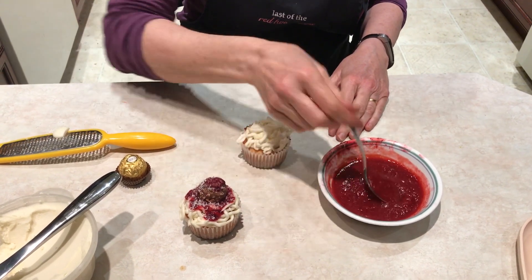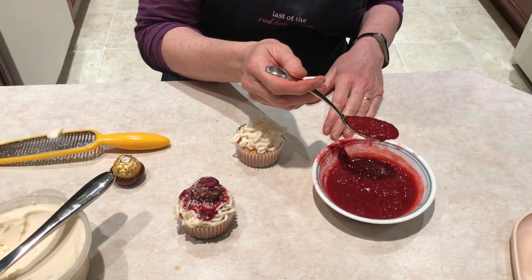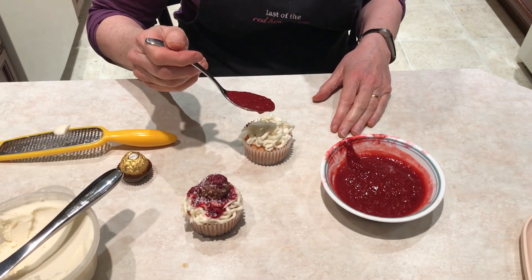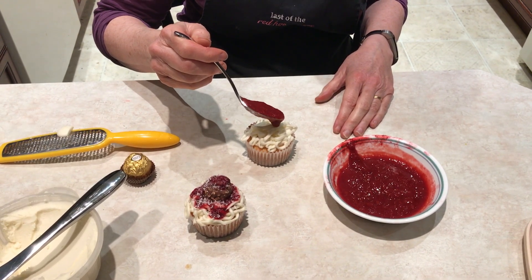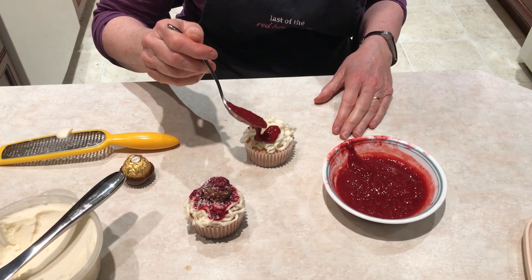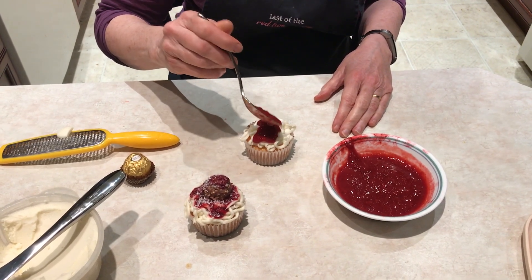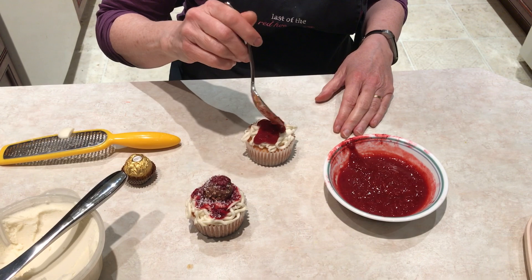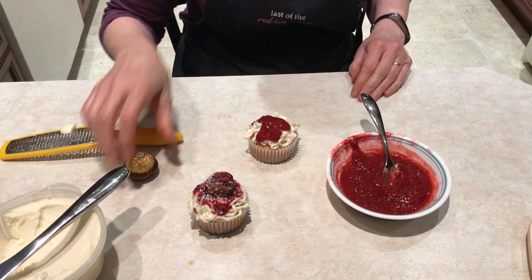Then of course you need some sauce. This sauce is actually crushed fruit that was pureed, but equally good is jam that's been heated so that it becomes a little softer to pour on, and it'll preserve itself a little better. This I think will need to be kept in the fridge. This is mostly strawberry — I just happen to have a little raspberry thrown in, but it's mostly strawberries.